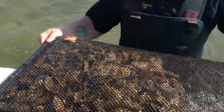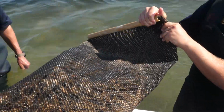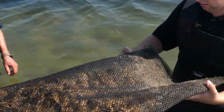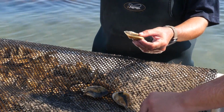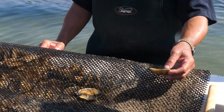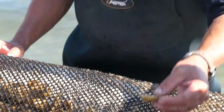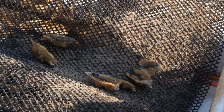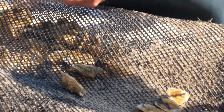So these oysters are the ones, again, that we've been growing in our flupsy tanks and upwellers. But we've moved them out here to what we call the nursery, and now they're getting to the size, as you can see, where we're going to be moving these to our floating systems in the rivers. So we're just about ready to move these. You can see they vary a little bit in size, but even a guy like this can still probably handle going up to the river in those floating systems. But these are getting close.